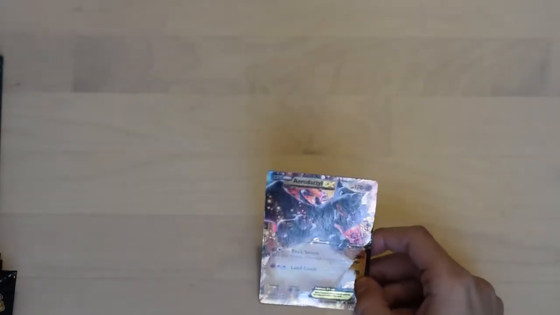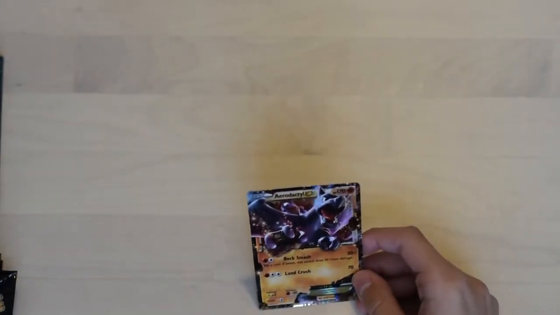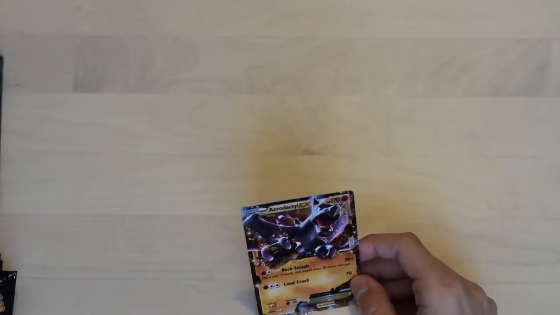And then we got an Absol EX, 170 HP, Rock Smash, 30 plus damage. Flip a coin. If heads, this attack does 30 more damage. And Land Crush, which is 70 damage. And then we got a Gallade EX, 170 HP, which does 130 damage. You may have your opponent switch their active Pokemon with one of their benched Pokemon. Piercing Rise: this attack does 20 more damage for each of your remaining prize cards, which is 50 plus.